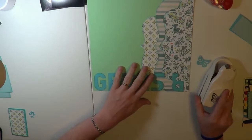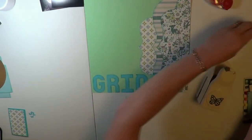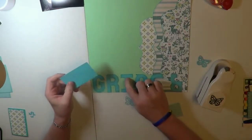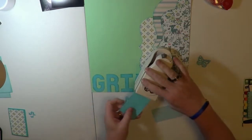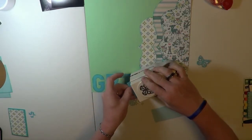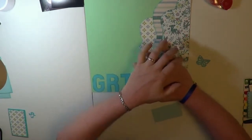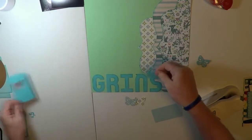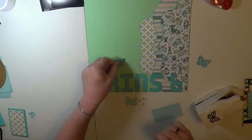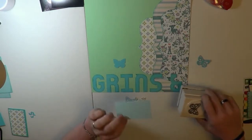So what I'm going to do is I'm going to get a piece of the darker teal, like this right here, having it on the setting 1, and I'm going to put my paper in here, and we're going to cut out a butterfly. Alright, now this will go down just once. And there we got our butterfly. Isn't that great?